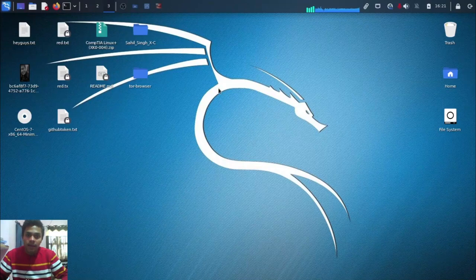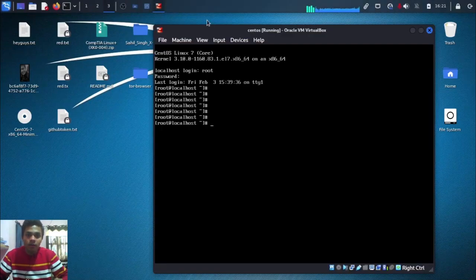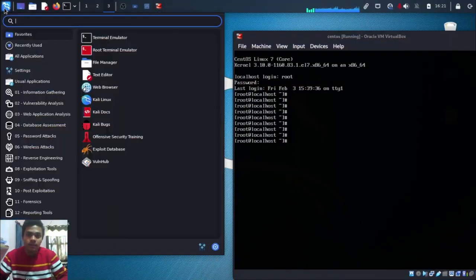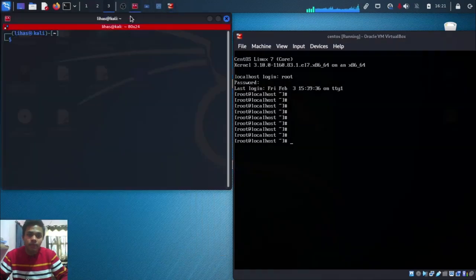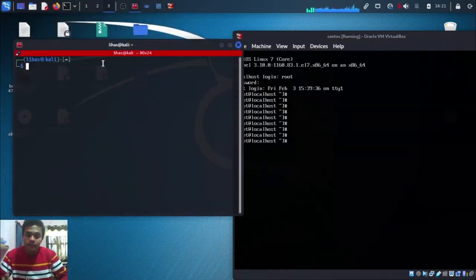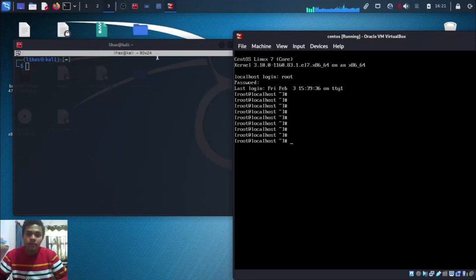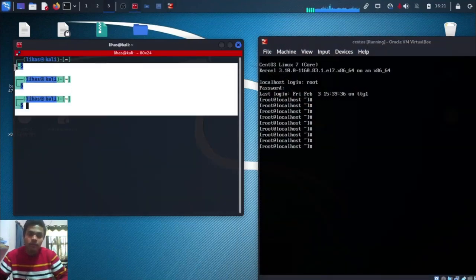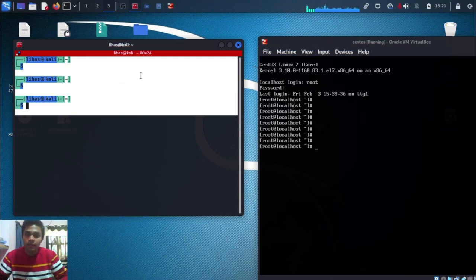I'm in my Kali Linux. This is Debian, and I have my CentOS open. This is a Red Hat based operating system, right? So this is a CLI, the command line interface. It has no colors, just white text on a black screen. And if I open the terminal in my Debian, you can see that it has some colors and looks a bit more beautiful than this one, right? So this is what a CLI and a GUI terminal look like. This is a CLI, it has no colors, and this is a GUI, it has some colors. This is the basic difference between a CLI and a GUI.